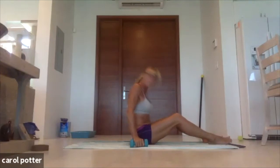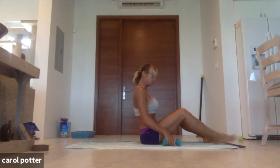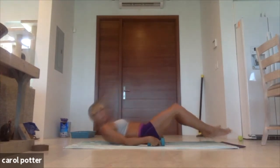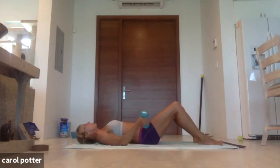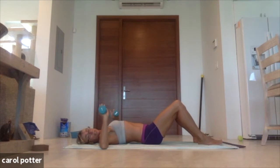All right, your section was a little tough today. So I want everybody to sit down, roll the shoulders back, grab hold of your weights, lower yourself down one vertebrae at a time. Coming into my favorite on a Monday, a chest press. So hands up to the side, I want you to lift up and down. So start nice and gentle today.